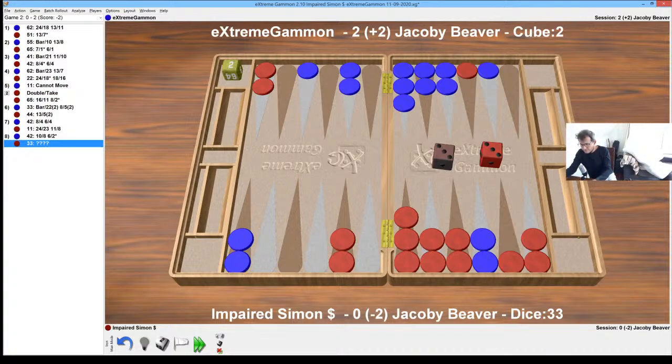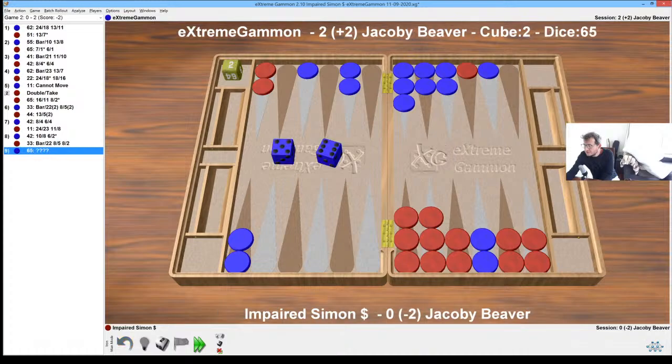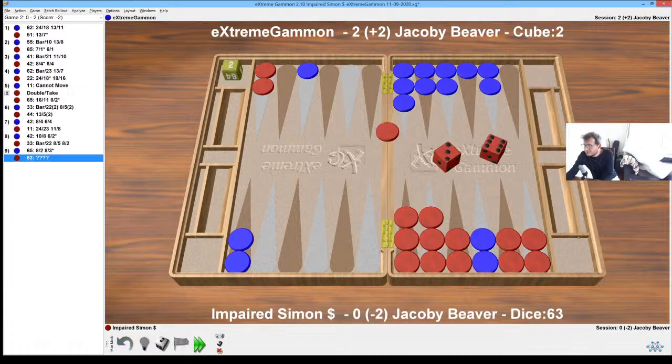Okay, so 3 to play. 1. I think I have to clear the 8. I mean, what else can I do? I want to make the 2 point. I can't leave a shot here. Okay. Agonizing. So that means I don't have to think about taking a recube, thankfully.